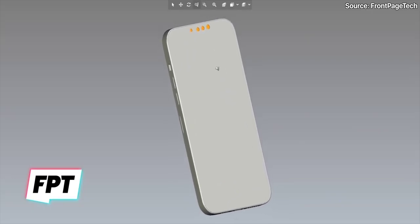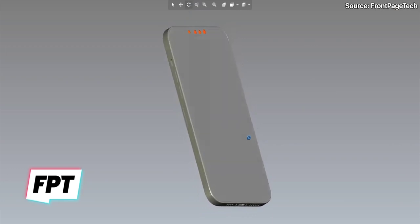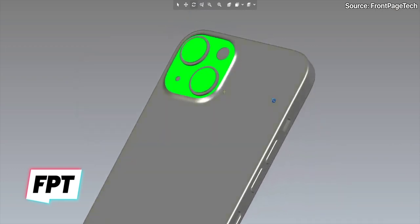By the way, Prosser has made 2 recent CADs available, the 13 and 13 mini, so you can download them and take a look at them yourself. Those do not show a LiDAR sensor, so it's highly unlikely that Apple would put LiDAR on the base models.